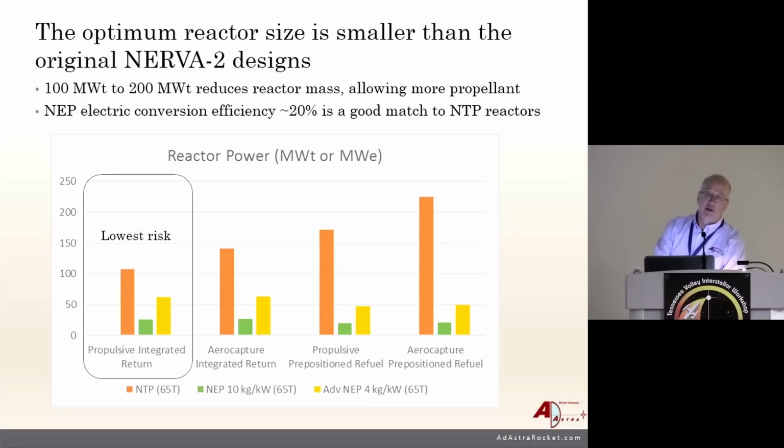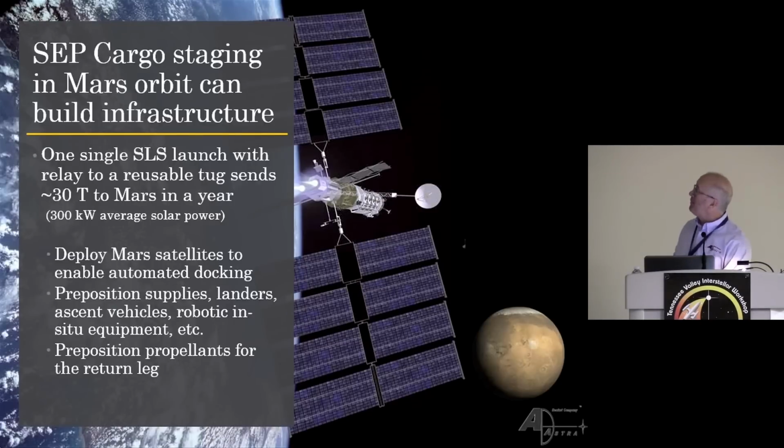But they're not as big as NERVA. You don't want the full-size NERVA reactor. That's like having a giant dragster engine on your truck. It just doesn't make a lot of sense altogether. And SEP cargo staging, I think, really is an important first step. It saves a lot of costs going to the moon. So it saves staging costs. You could also then use this to get something like 30 tons to Mars every year based on SLS launches. So SEP, I think, is definitely a technology that's ready and ripe to be exploited. We just need the engines that can use that power, and it steps right on into the nuclear realm as you go. So I'm getting close to the hook here.